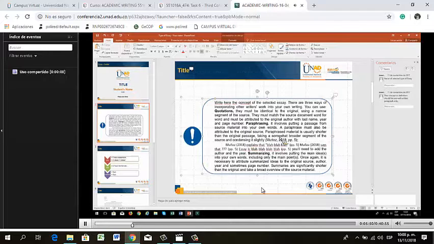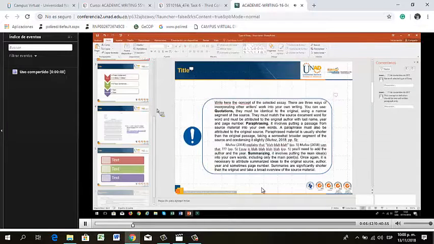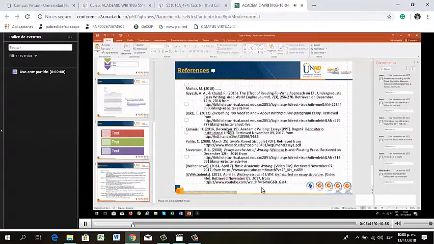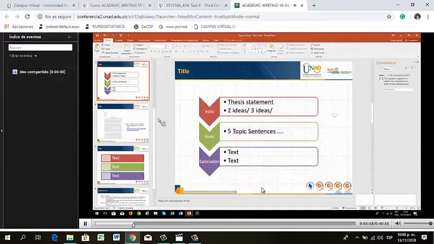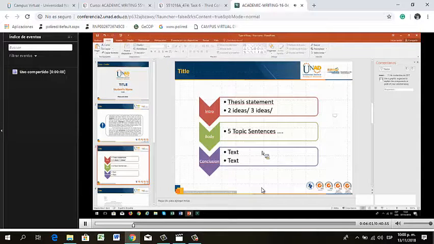Whatever source you are using right here on this definition, you need to use it in your references, okay? And we'll come back to this slide in a little while. Now, slide 3 is about the components or the parts of the type of essay you are explaining. Now, every essay will have an introduction, a body, and a conclusion.